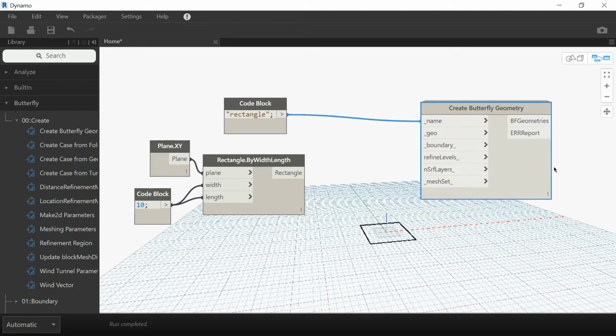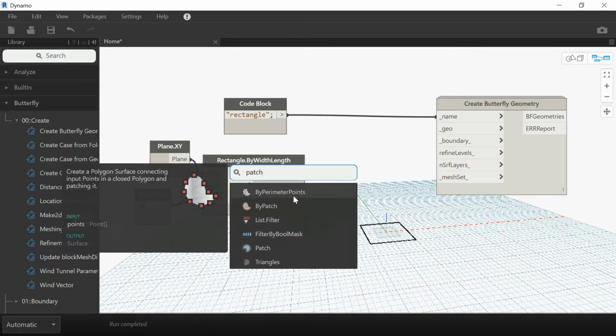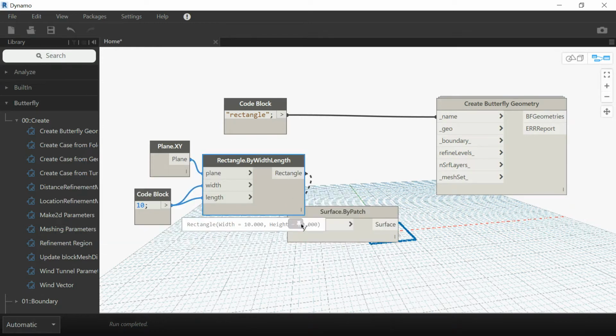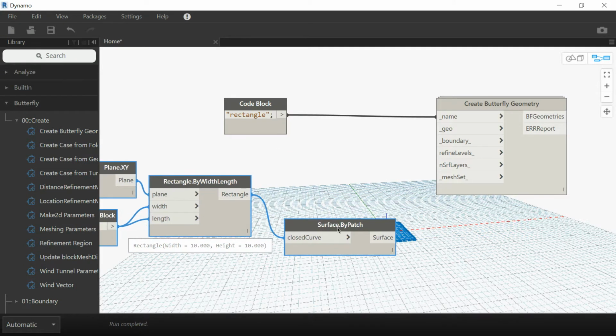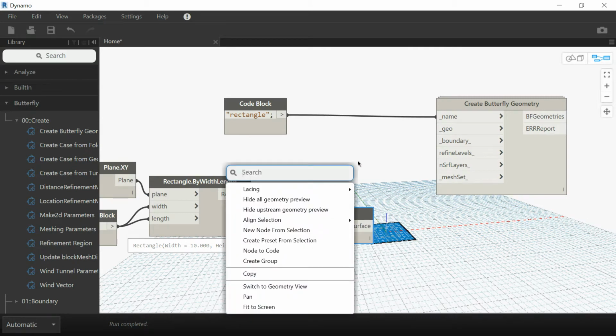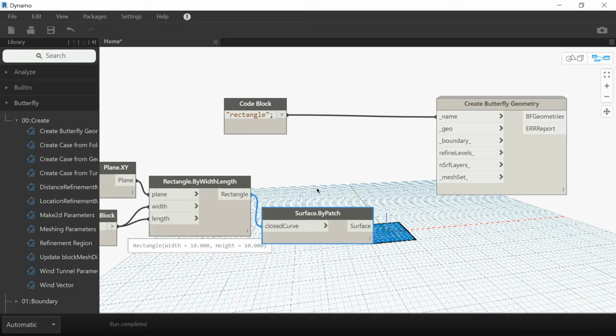Then I need to create a patch. Something that I have experienced in Dynamo, in some versions, is that if you connect a surface to geometry, it will crash. So I always create a poly surface. Probably this is something that in the next release we have to just have as default.